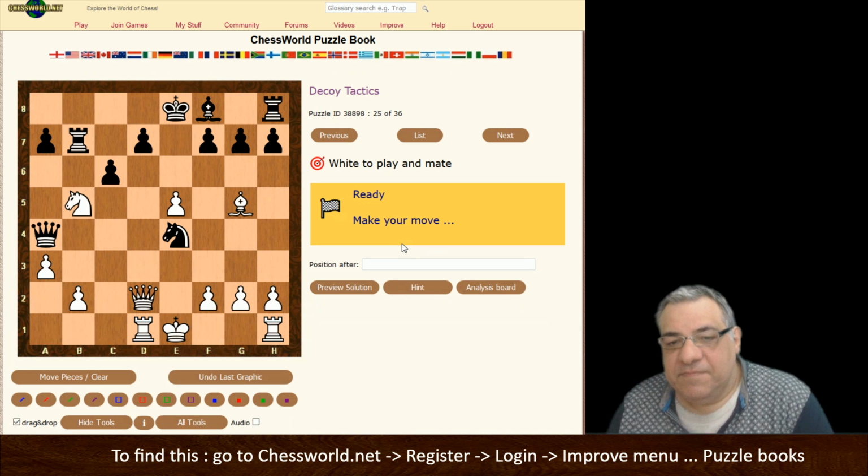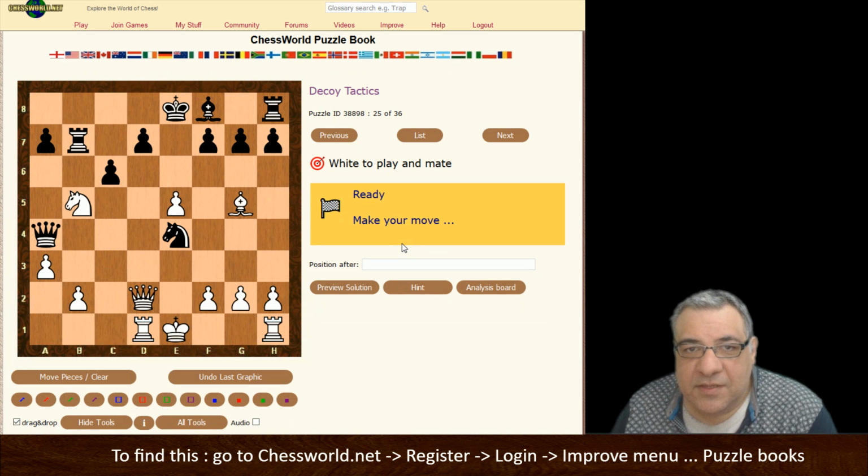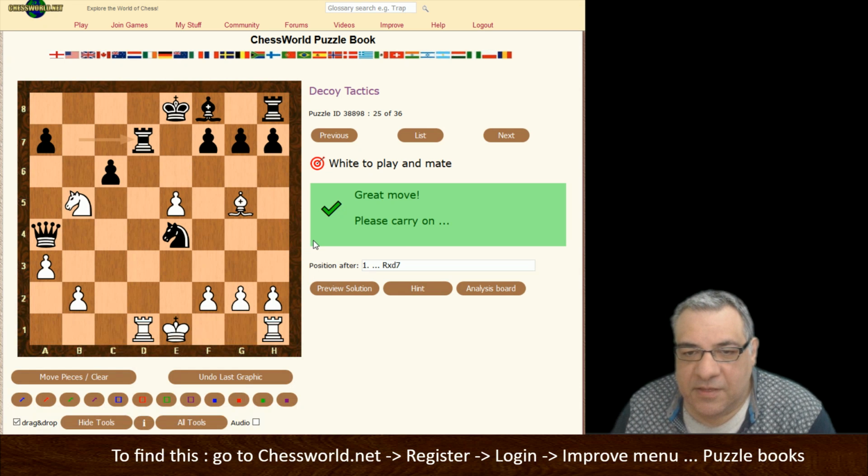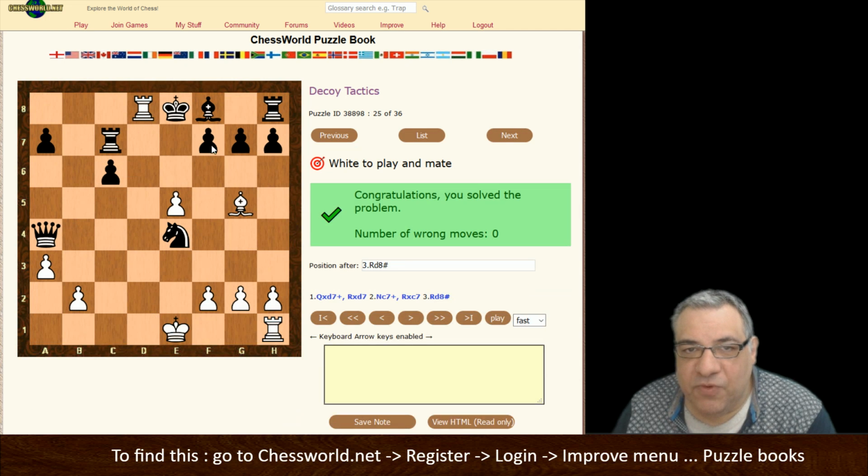This is a beauty. It starts off with a kind of clearance tactic. Can you guess? Okay, queen takes d7, kind of clearing that d-file. For now, a beautiful decoy tactic. Knight c7, putting the rook on c7 for rook d8 checkmate, echoing Morphy's opera game conclusion, the bishop and kind of Morphy style mate pattern.